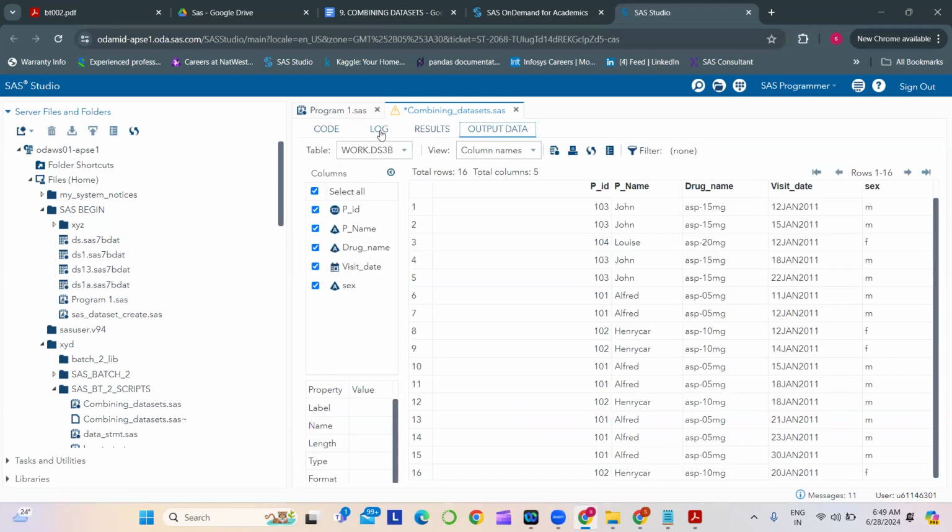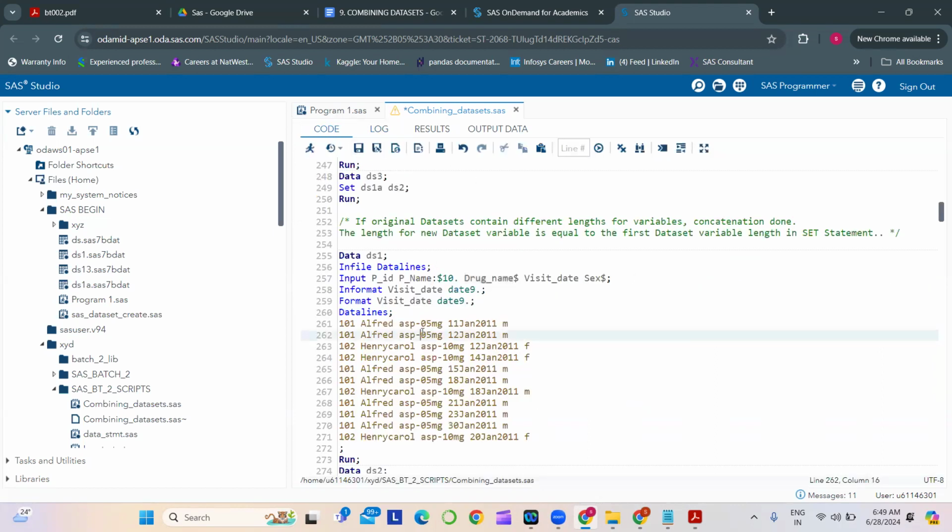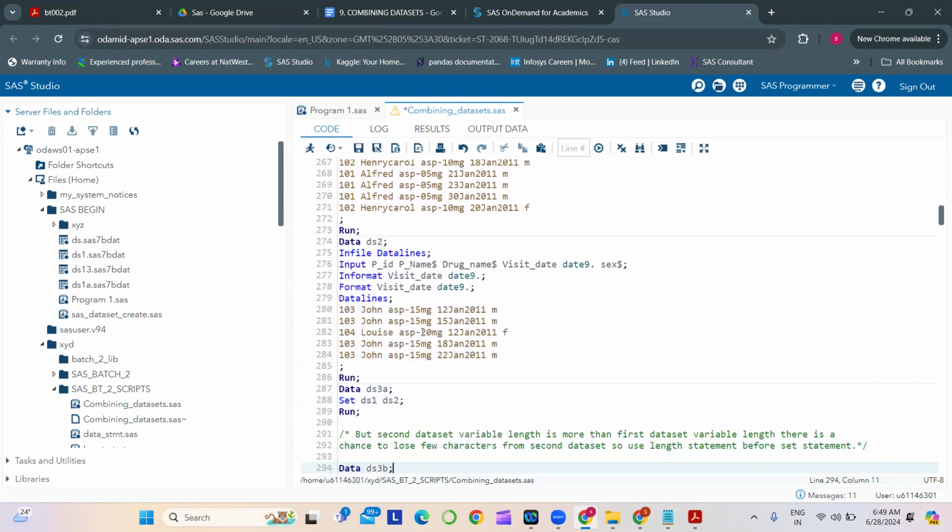It is mentioned in the log below this warning, again a warning: multiple lengths were specified for the variable drug name. In that way, however many variables you have, that many warnings you'll get. So in that way you can be cautious. You can go to the actual data and see if there is any kind of truncation of data.